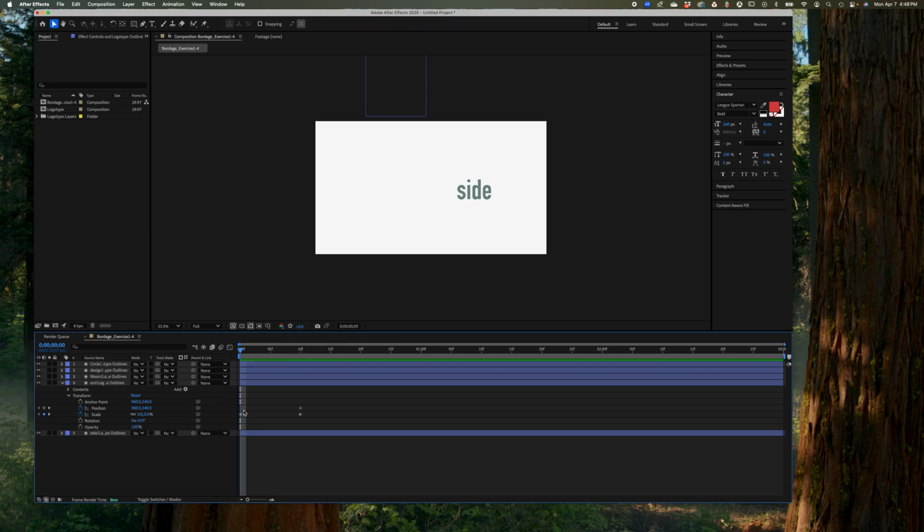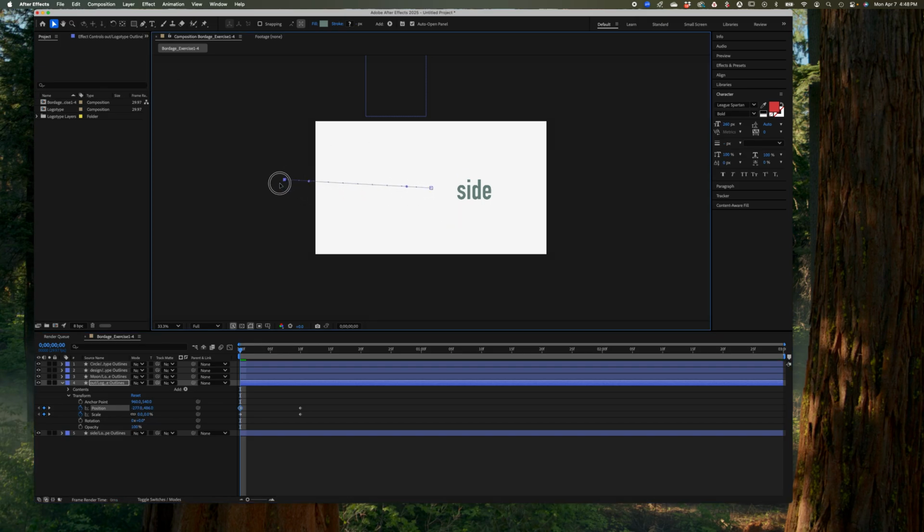And then under position, I think I'm going to grab it and I'm going to pull it all the way over to the side. Like this.